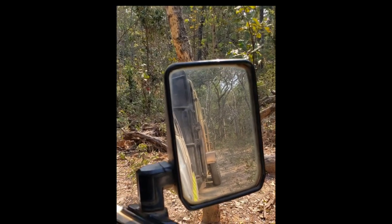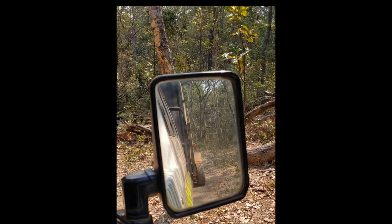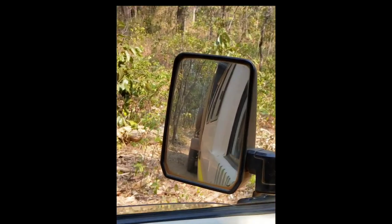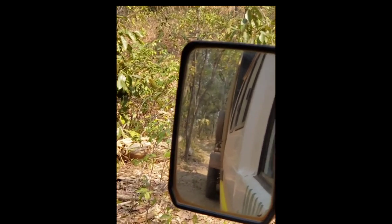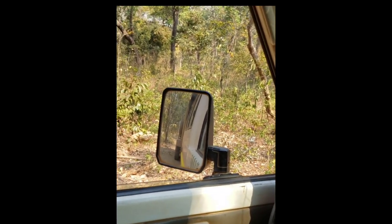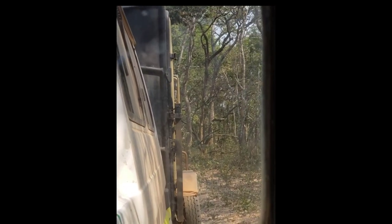Like you can see, I've started moving right now. Let me just show you that side. You can see now the road is clear behind me. So that is the road there. That's where we are going. So I'll be using my side mirror this side.